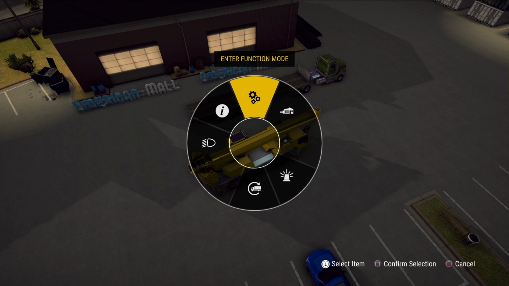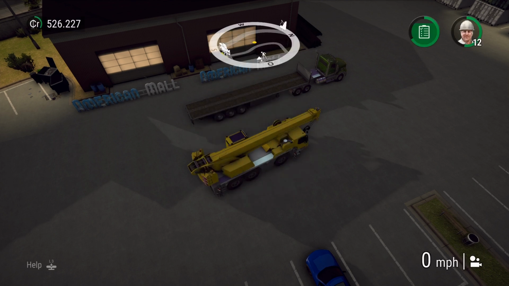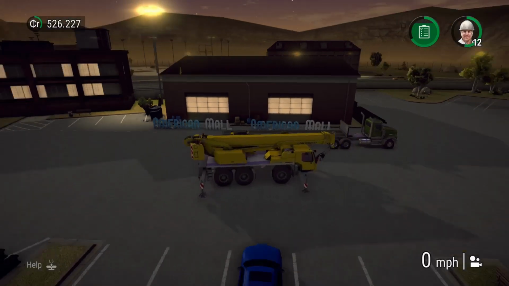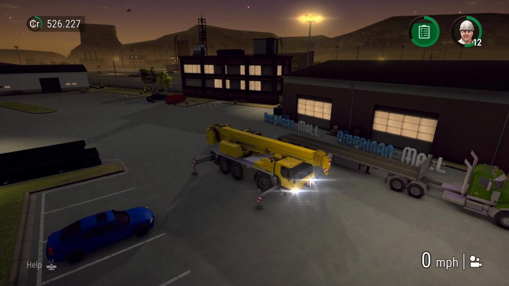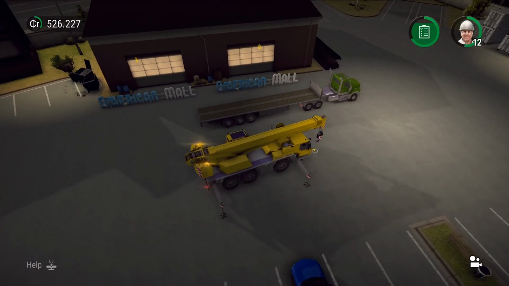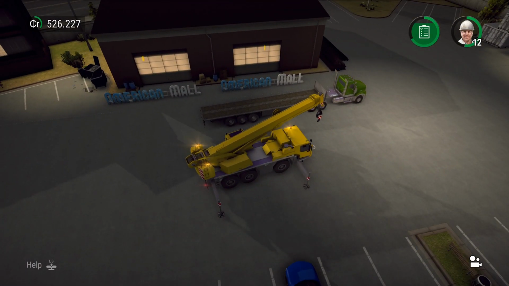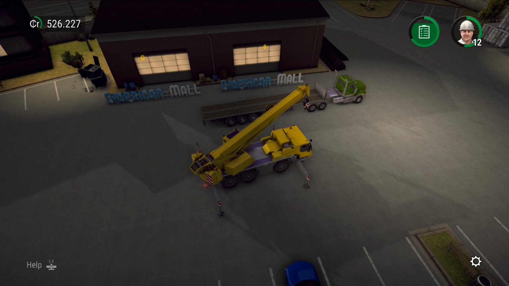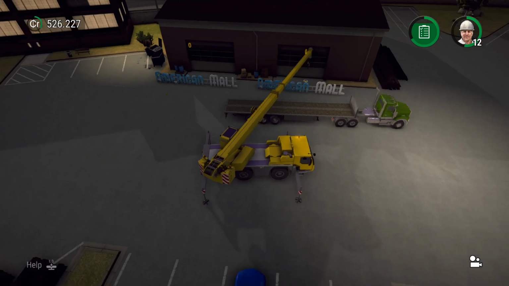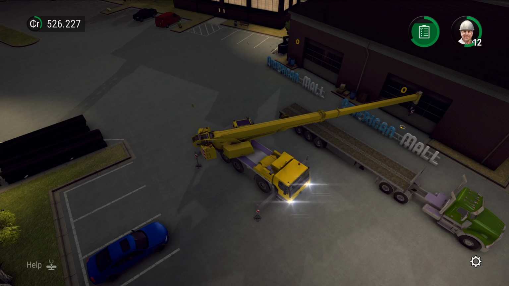Okay, so I guess we'll, function mode. Do I have the lights on? No, I don't. Let's turn the lights on. Let's turn some beacons on. And here we go, guys. American Mall. The place where dreams come true. No, I don't know. Just had to think of something. Okay, is that even... Oh, wait, I'm trying to go in the garage right there.